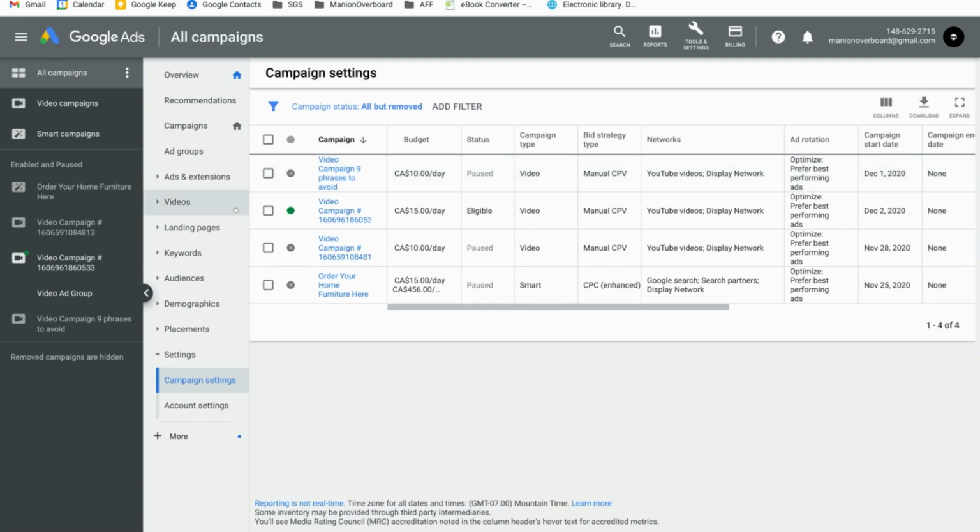Super easy, really straightforward. Now I've got this ad running. These two are paused just because this one here, by the way, your home furniture thing, is when you sign up for Google Ads, it walks you through a sample setup, and this is what this was, and I just haven't gotten rid of it. I haven't deleted it.